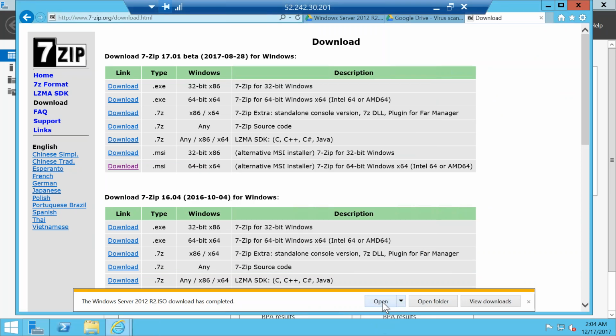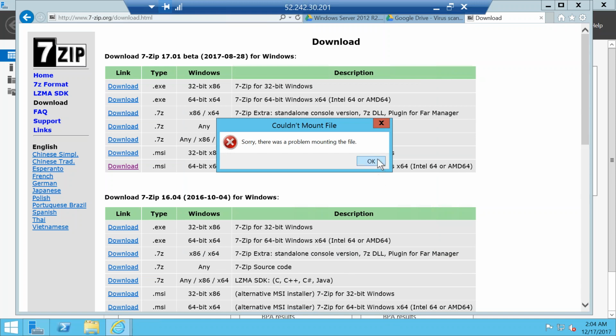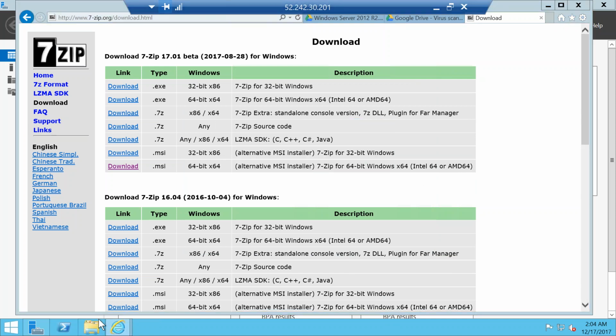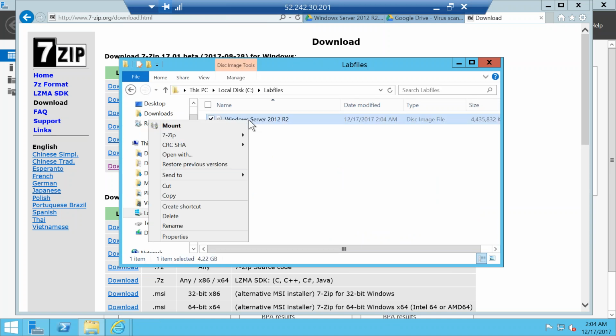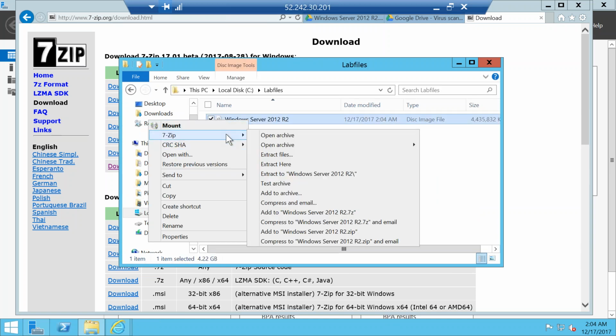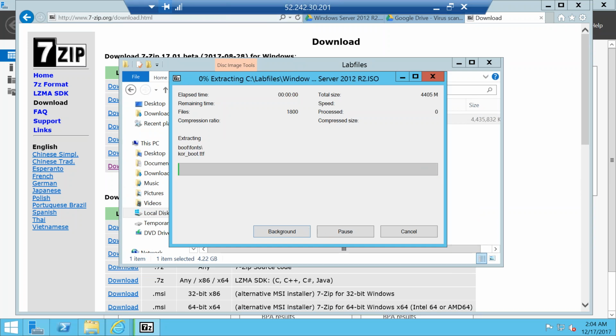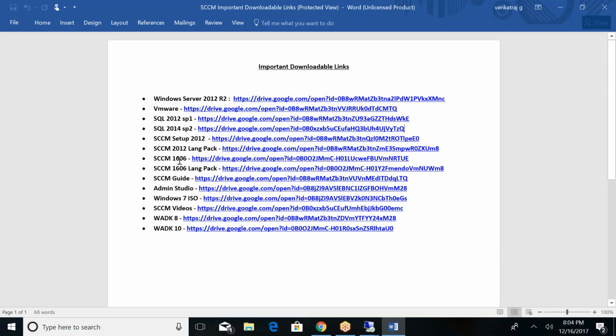Open folder. Extract to. Now download SCCM setup. You have the setup from the link which I have given in the document. 1606.